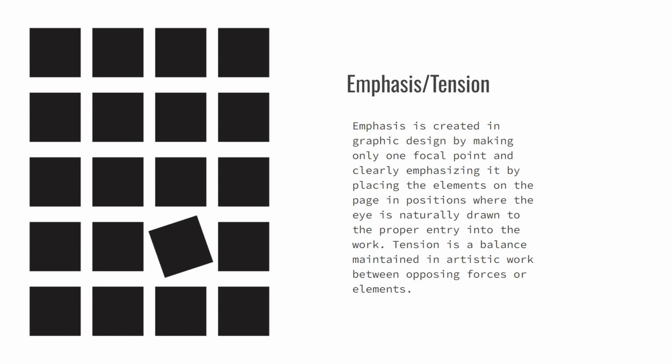Tension is a balance, but we're going to talk about balance more in a second. It is a balance between opposing items or elements. So there's this really cool art term called contrapposto, and it's seen in sculptures. It's Italian. It means counterpoise. So it's used to describe a visual figure that is standing with its weight on one foot and the other foot lifted, almost like it's taking a step.